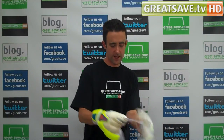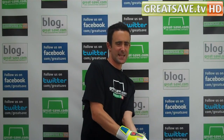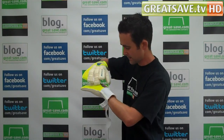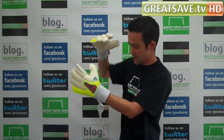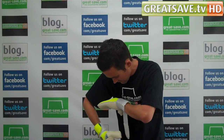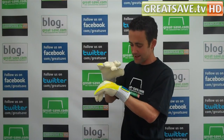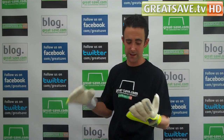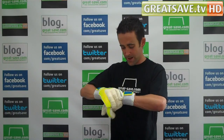I'll put the other glove on and then I'll catch a ball, give you an idea how it feels when you catch a ball. Quite snug to get on, to be honest, but once you're in, it's okay. It's going to be tight because it's got so much more taken up by putting this wrist control feature into the glove. I think it's a great idea. It is a good idea. If you've had a wrist injury, it's ideal for that, or you've got a weak spot there. Downside, it's non-removable though, so it's not like you can have it in one glove and not the other glove, which is a real shame. If it was removable, I think it would be a far better concept.